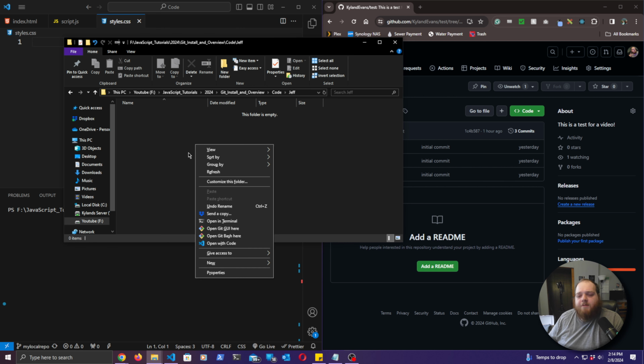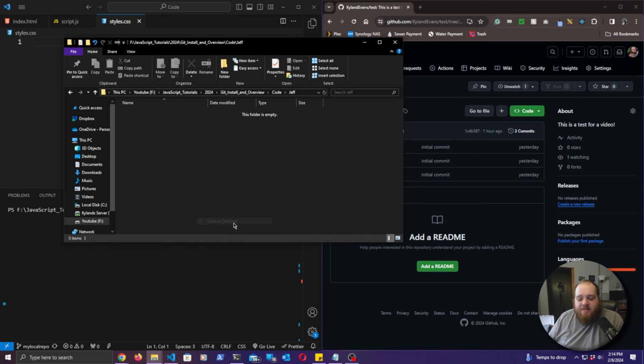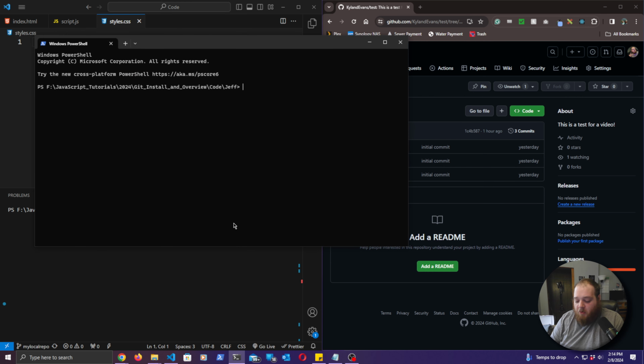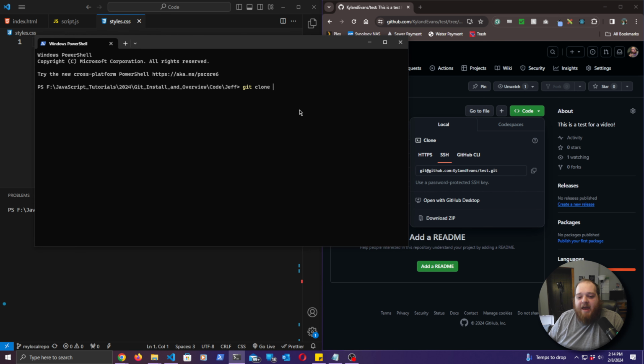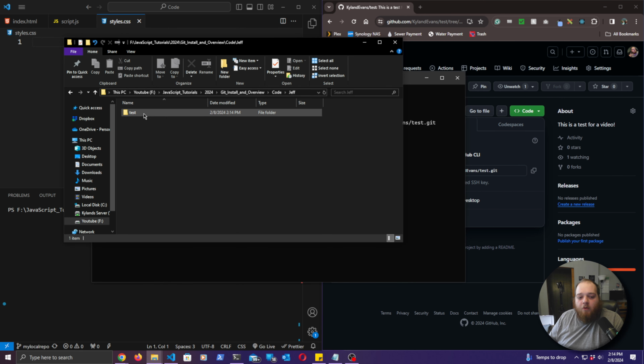So Jeff is going to find his folder that he wants to store his project files in. Then he's going to open that in his terminal, and Jeff is going to run the command git clone, and then he is going to copy the link to your GitHub, and he's going to paste that into his terminal. And Jeff is going to enter his passphrase here, and then inside of Jeff's folder, he should have another folder that contains all of your files that were on your GitHub page.